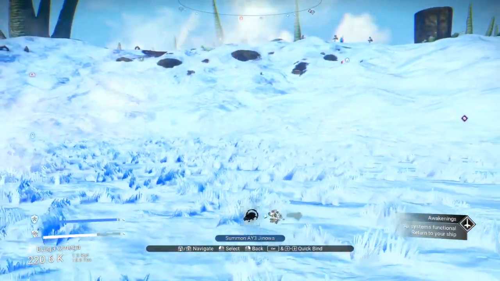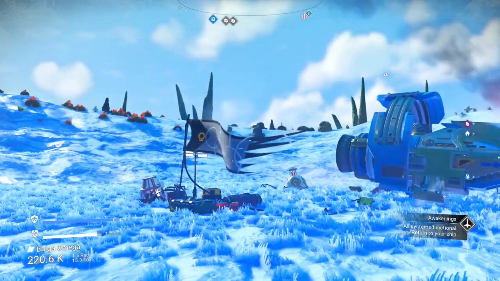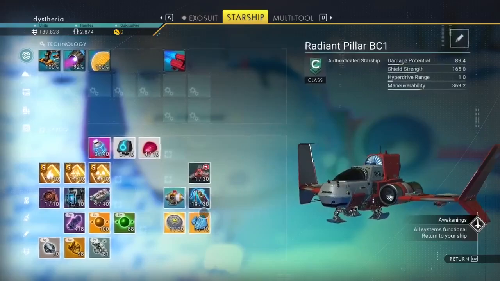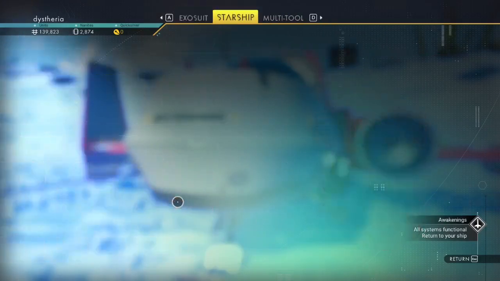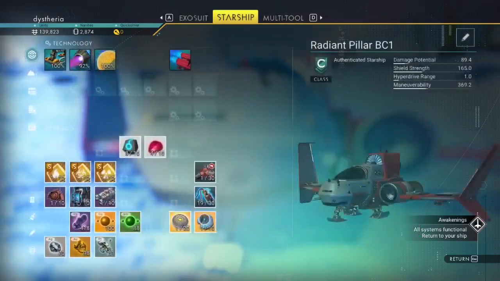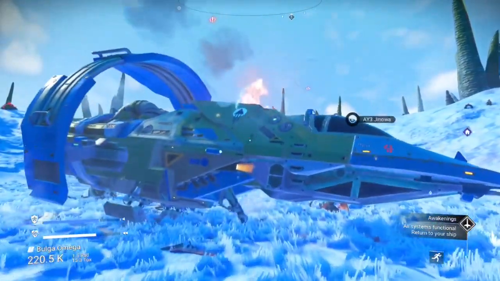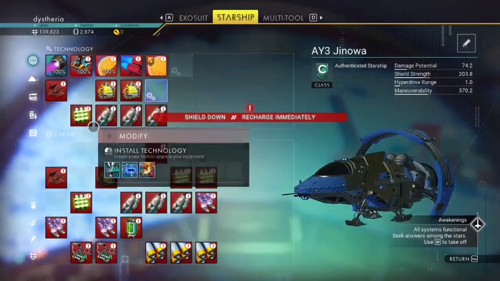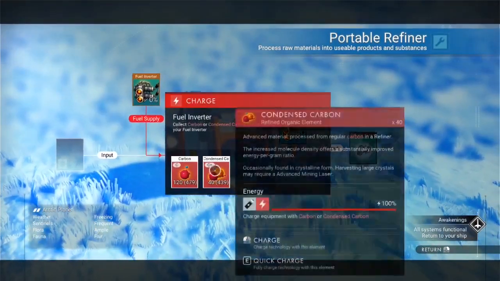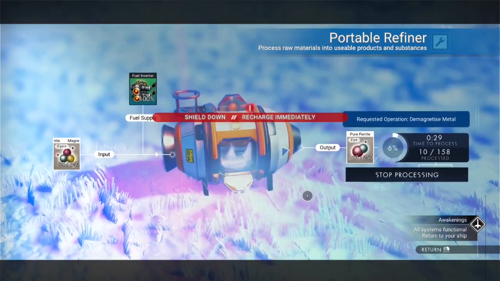Can we summon the radiant pillar to us? Yes, we can. I don't actually need to access it. I just need to see if, yep, that's going to be needed. I'm going to need them as well. Yeah, right. Fantastic. Don't tell me what to do. Build the refiner. I need this magnetized ferrite broken into pure ferrite, demagnetized.